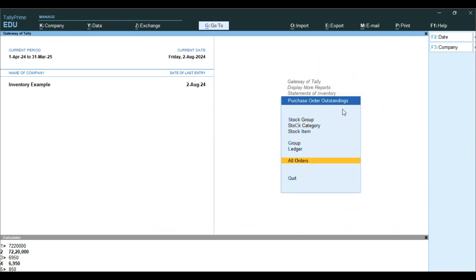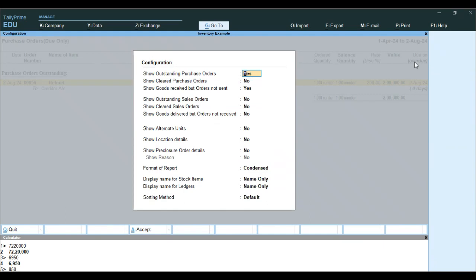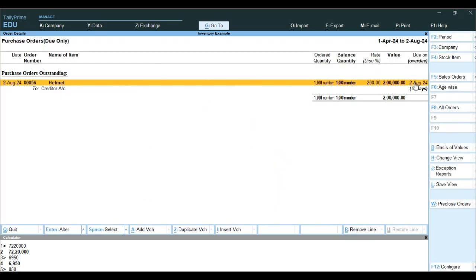There is no purchase order outstanding. See, this was the previous order. It is giving me due on 0 days. It is not overdue. By pressing yes in the F12, show outstanding order, show goods received, everything. But presently it is giving me overdue 0 days.